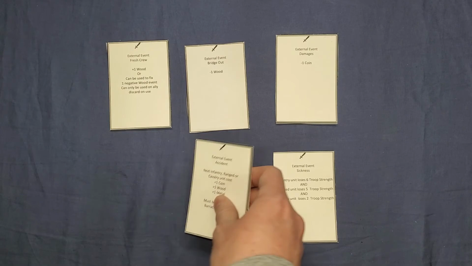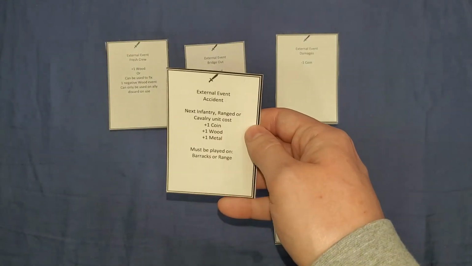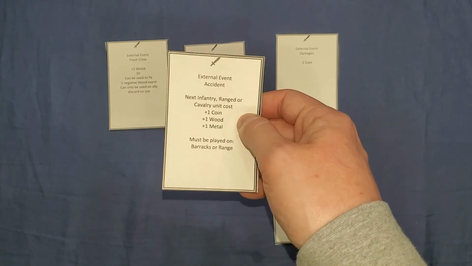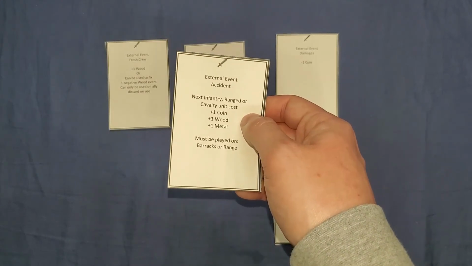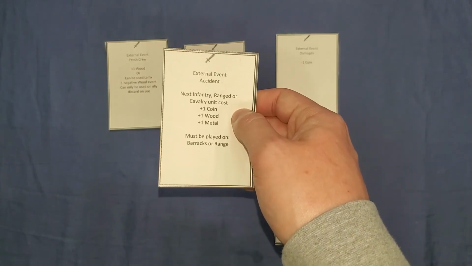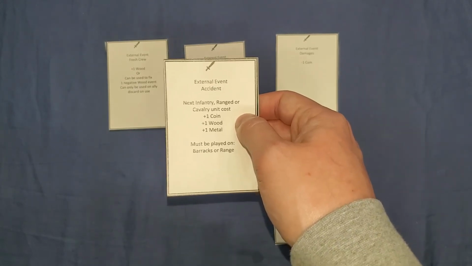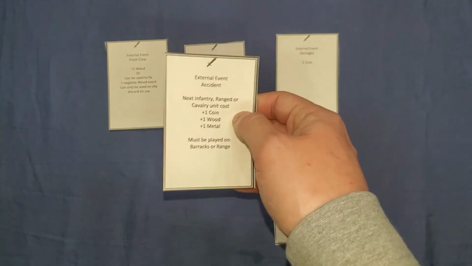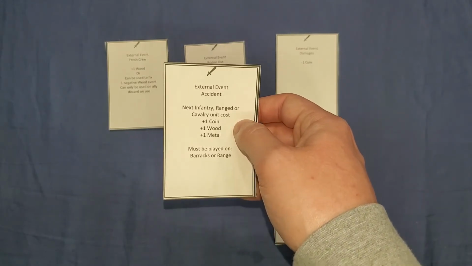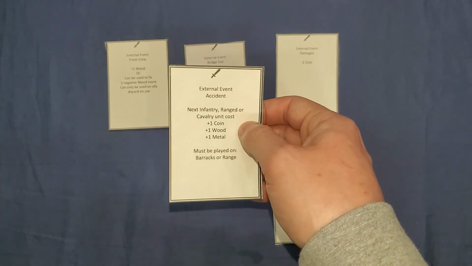Here we have the external event Accident. Now, this is what you play on other players to increase the cost of their units, and this can, in some cases, slow down another player by a turn, which may give you enough time to catch up or force that player to ask for allies in battles. It all depends on when you play this and if you think ahead and strategically.